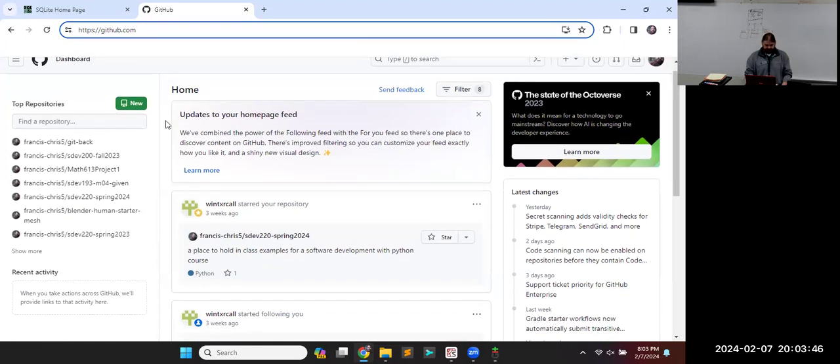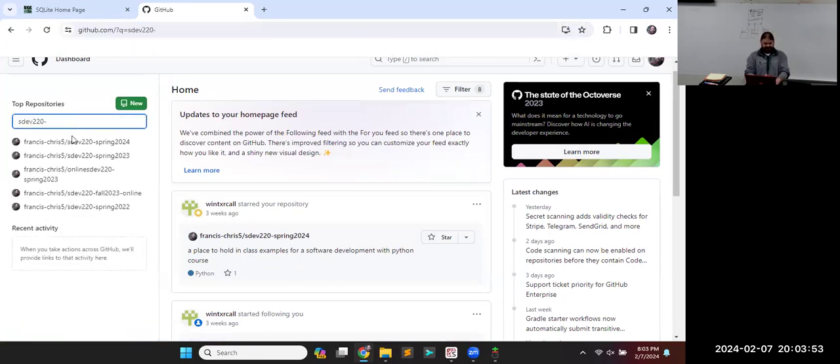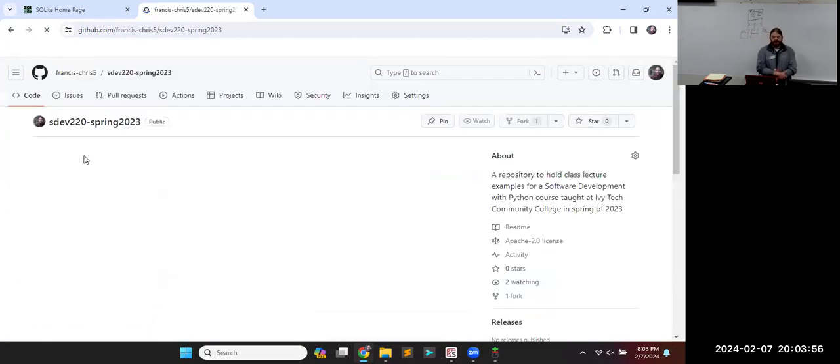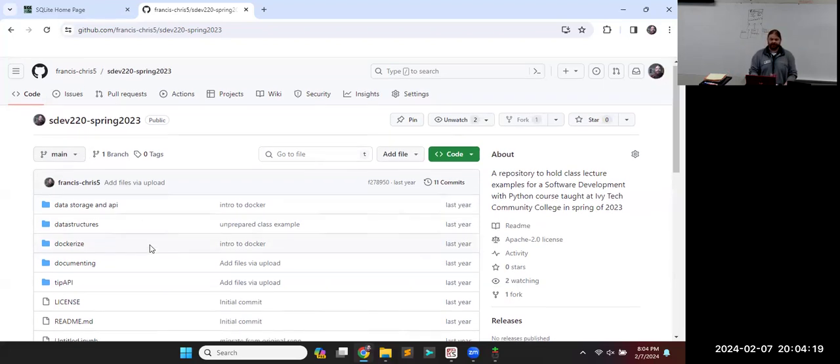Okay, so I'm going to look at the last time I taught this class, SDEV 220, spring 2023. So this is another point, right? Earlier when we did the lookup example, we looked at documentation and tutorials. What's even better is looking at your own code. So keep trying to organize stuff, because when you look back at your own code, it's not just getting that one line. It'll stir up memories of everything that was going on at the time you wrote it and help you remember even more stuff.